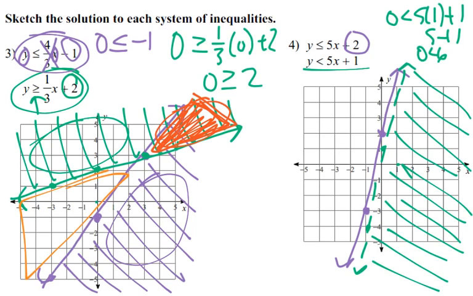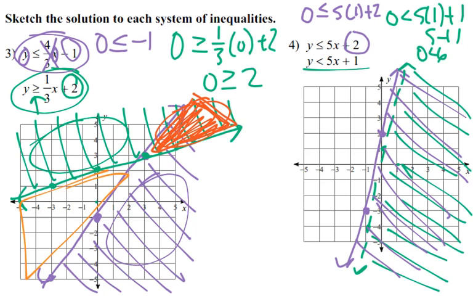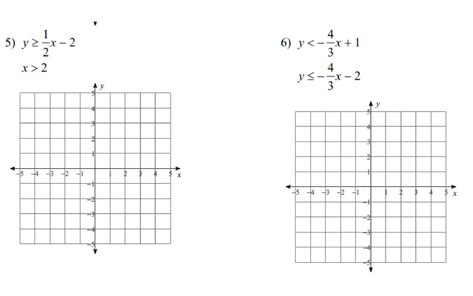Okay, for my first one, I'll use that same point, 0, 1. 0 is less than or equal to 5 times 1 plus 2. Okay, that's definitely going to be bigger too. So they're both shaded, so where do they overlap? Well, basically right over here. That's the double shaded, that's where our answer lies. So that's all we're doing with these. We're graphing them both, deciding where their answer lies.